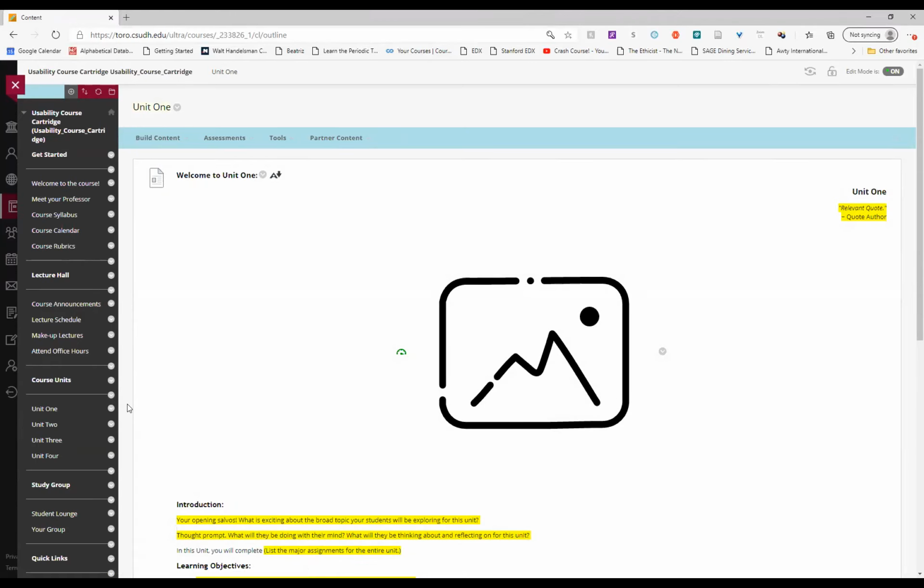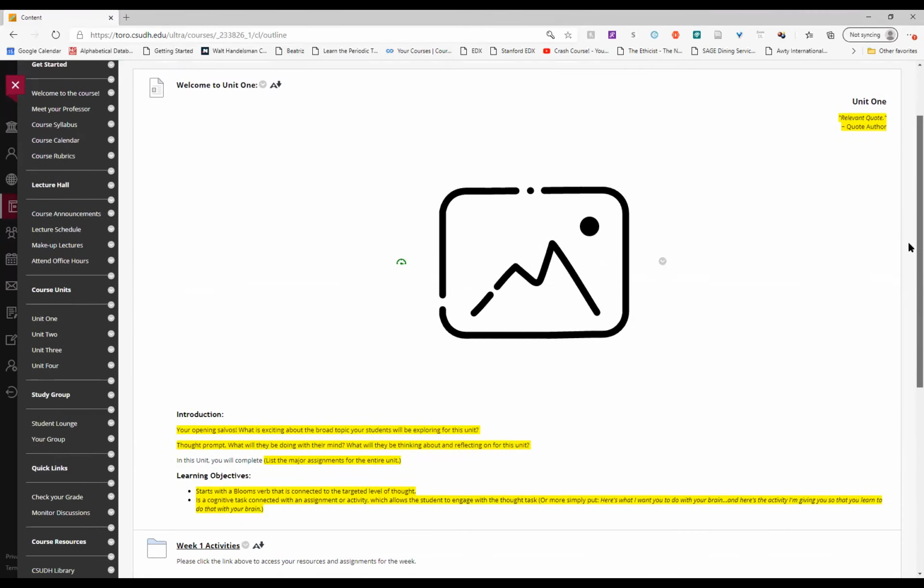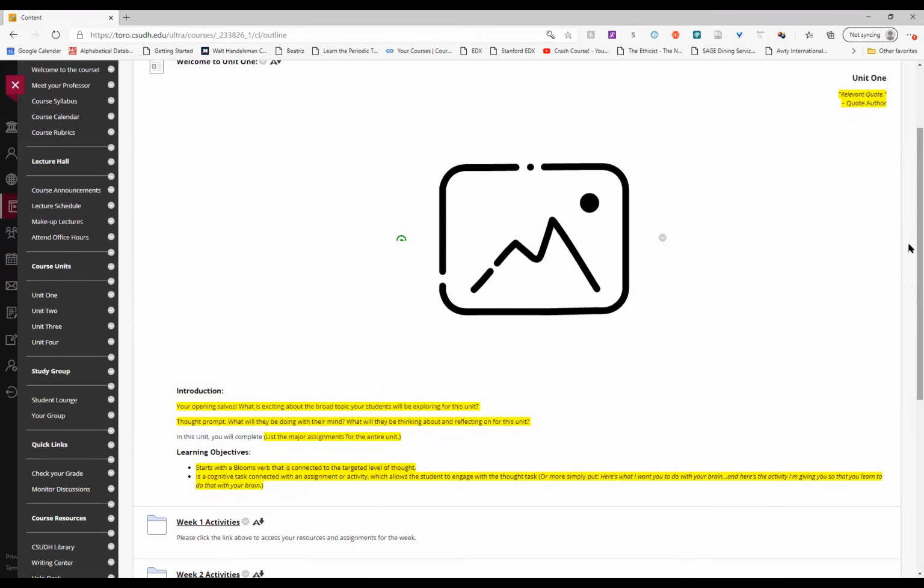So in this sample course, we made 4 units, and each one of them looks pretty much the same as this one. When you step into one of the units, we have a unit landing page, very similar to the course landing page we had, and it follows many of the same rules. I'm going to scroll down here for a minute. Anything highlighted is something that should be changed or looked at or altered to fit your course.